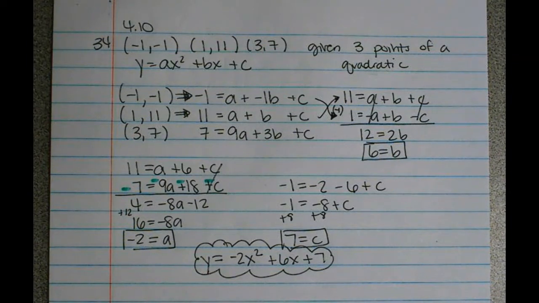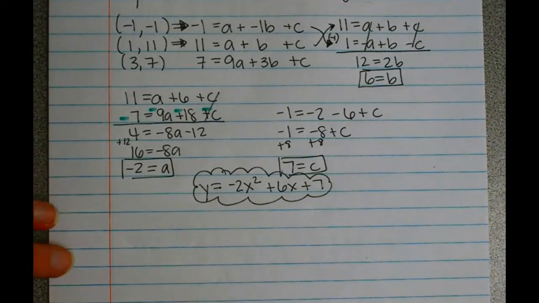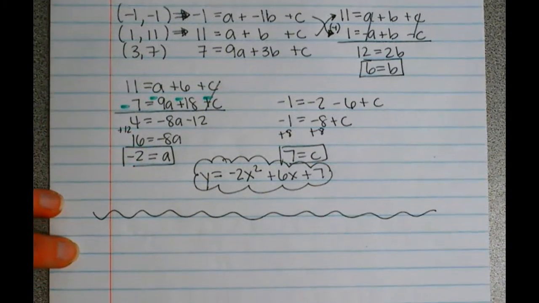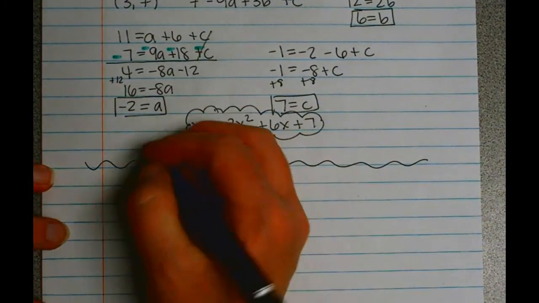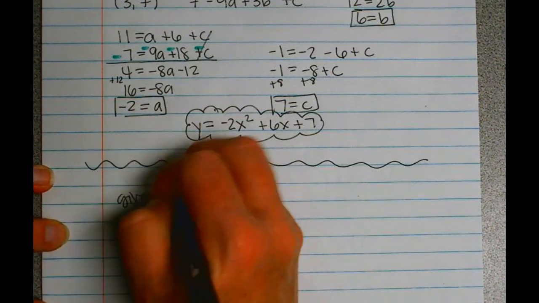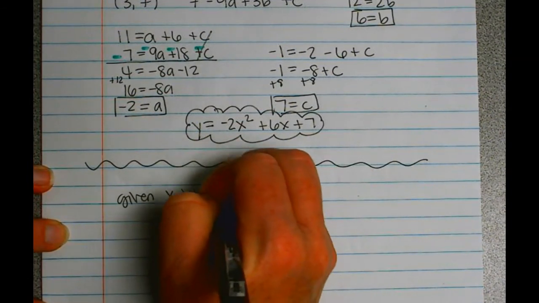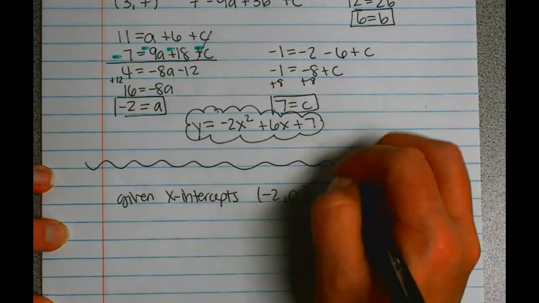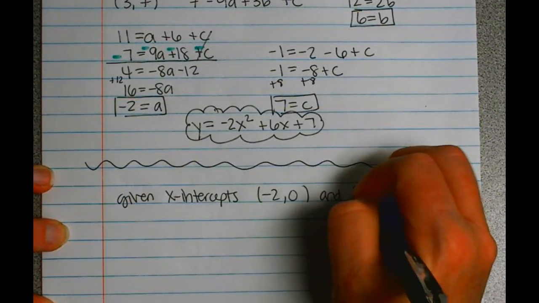The one that doesn't come up the most, at least in my estimation, is the vertex form one. So let's do a problem like this in intercept form and see if we can come up with the same stuff. So this is a new example for today, and then we're going to start our review for our test. So let's say that we're given x-intercepts -2, 0, and 4, 0.